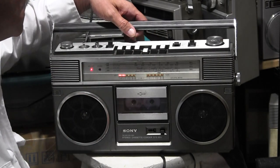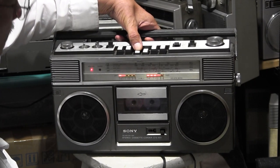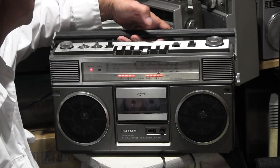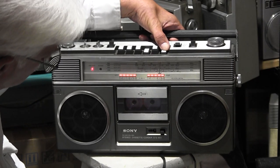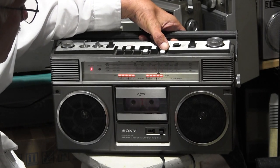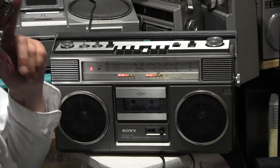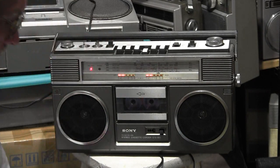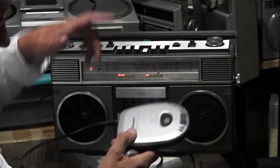Now this has cue interview, but cue interview doesn't work terribly well because it's old. That's a fast forward. But it will play properly all day long. Now, I want to go a step further and introduce you to my CD player, which I have plugged into the back of this model, all right?